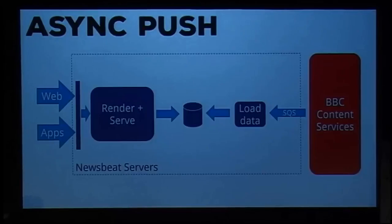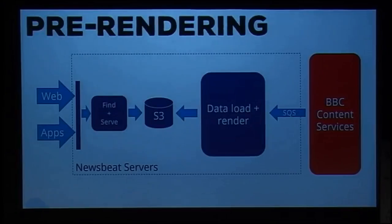It would be nice if we could also get the same benefits that we're now getting for data loading for rendering as well, and only do that on demand. So this bit's very easy indeed, really. We want to do rendering only when it changes, so let's just do rendering only when stuff changes.